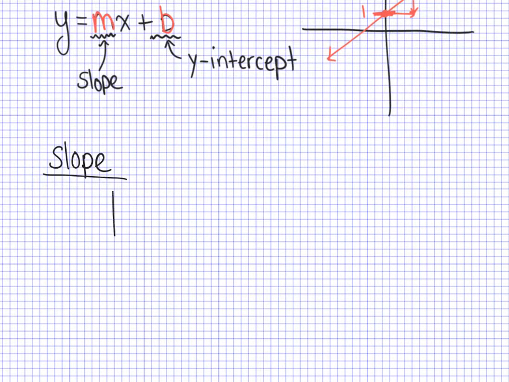For example, if this is our graph and we had a slope of 2, maybe that looks like this. I just randomly made that line; there are no grid lines here, so it could be anything. And how does that compare to a slope of 4? Maybe a slope of 4 looks like this, a bit steeper.